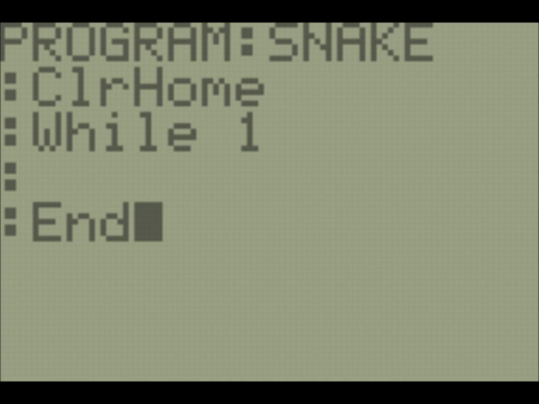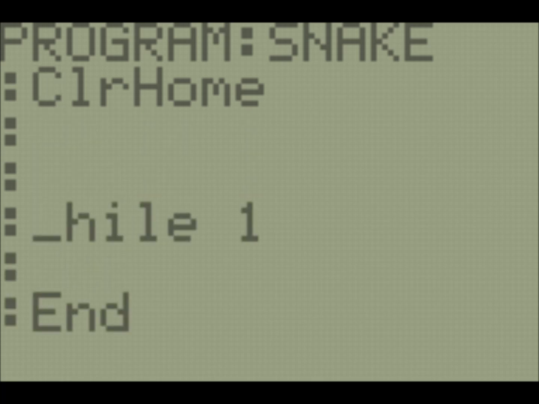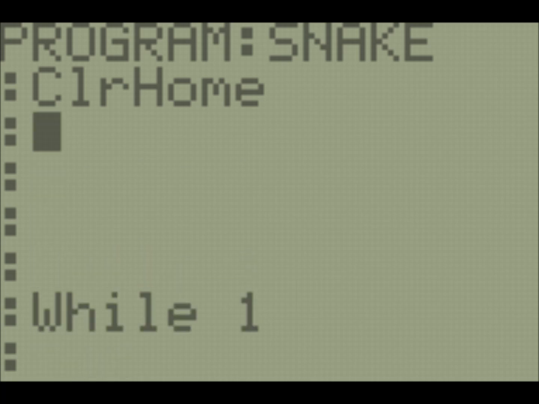We first want to plan out a little bit of how we're going to make our program work. Each frame, each time the snake moves and gets drawn, 2 things happen. Your snake moves to a new location and the tail of your snake gets destroyed. So, in order to know where we need to draw the new head and where we need to remove the old tail, we're going to need a couple variables. We're going to use 4 variables to store the x and y coordinates of the head and the tail.